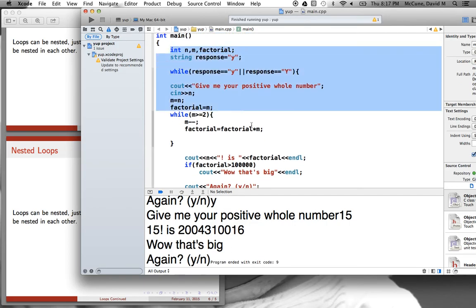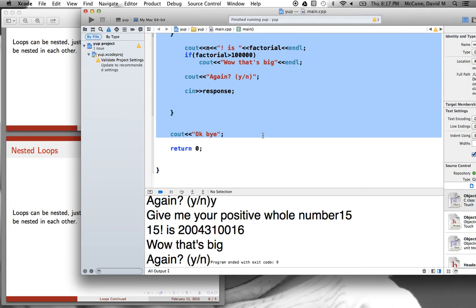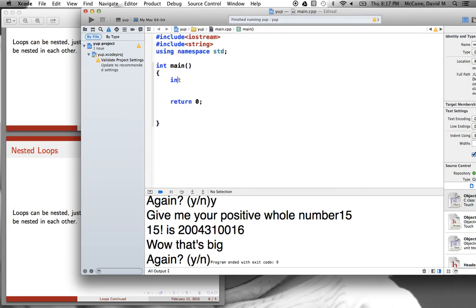So I want to close this video by just showing you one more example. Nested loops can be tricky. Okay, so let me just show you an example of that. So let's start by having a couple of variables that start at 1.